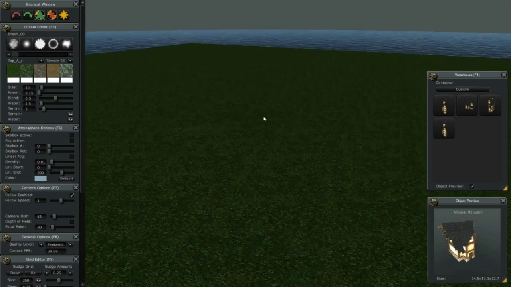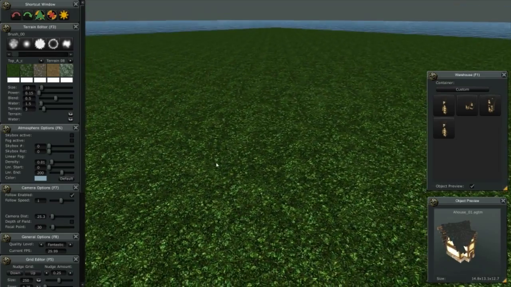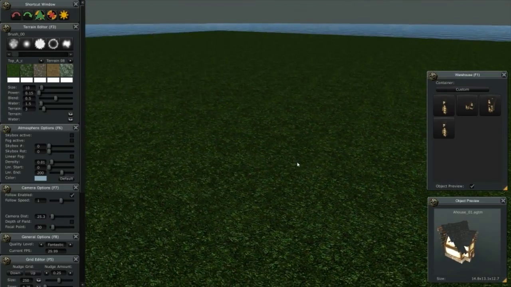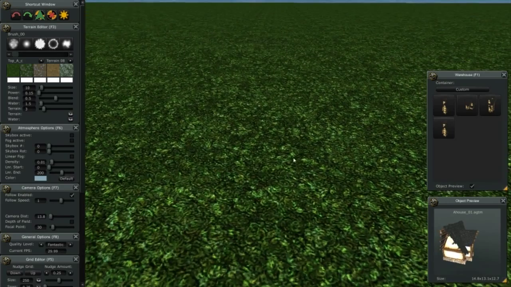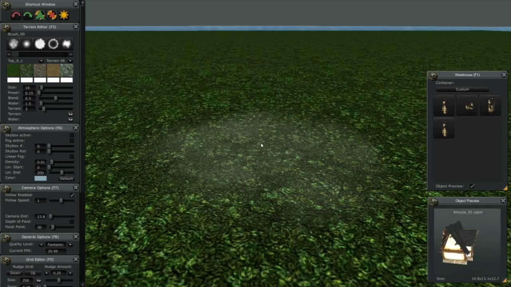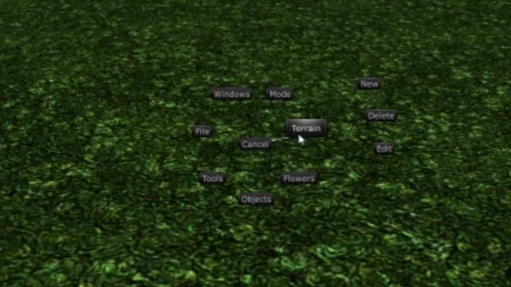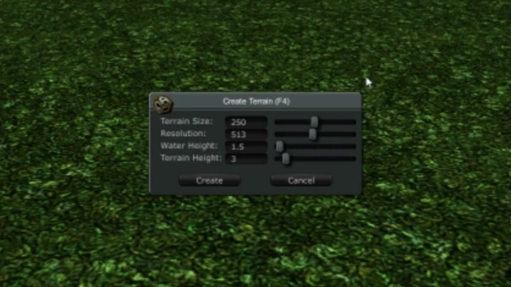First off, I want to make an island, and I want to have the island large enough so that the landmass extends into the water. So I'm going to right click, go to terrain, select new, and scale the size of my terrain to be 500. Currently that's the largest size you can make. Eventually we're going to increase that. And that's 500 meters by 500 meters.